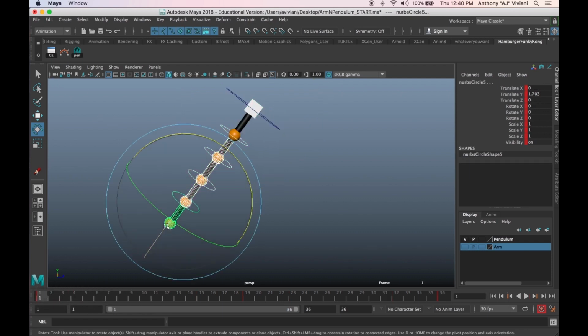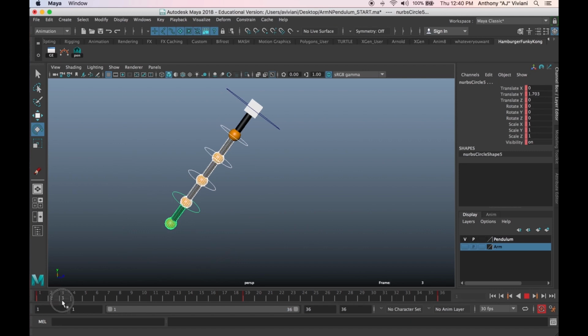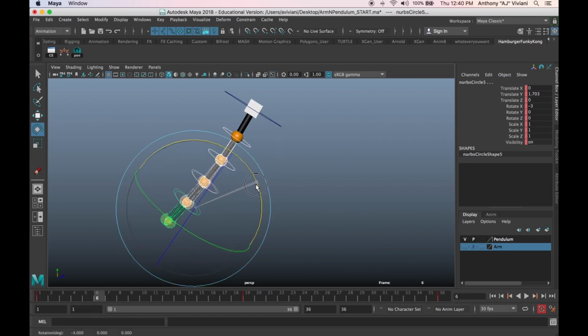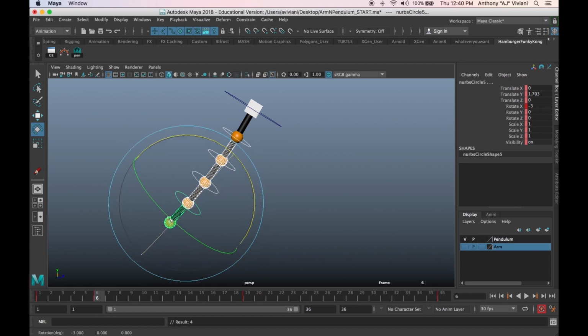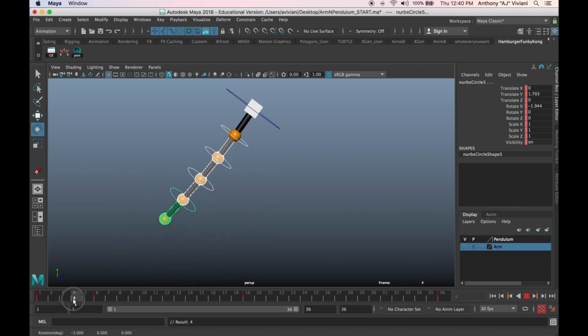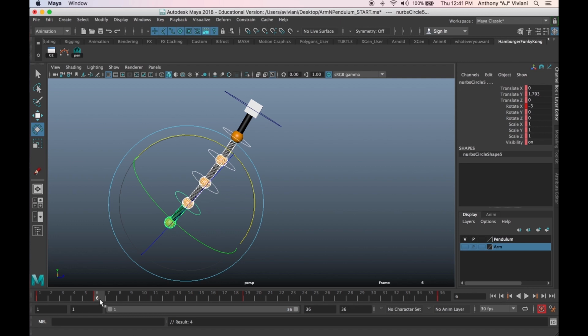So if an object at rest tends to stay at rest, do you think that the end here is going to want to stay where it is right now? So as I go a few frames out, don't you think this is going to want to kind of drag back that way? It's going to want to stay where it was. So when you're creating overlap, you might want to ease out of that position, but more importantly, you want to drag the object.